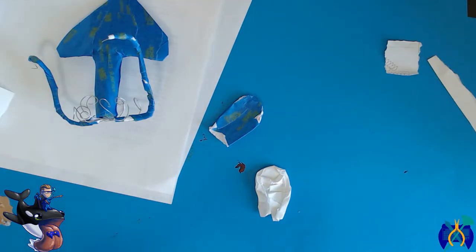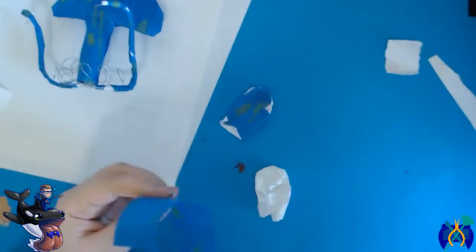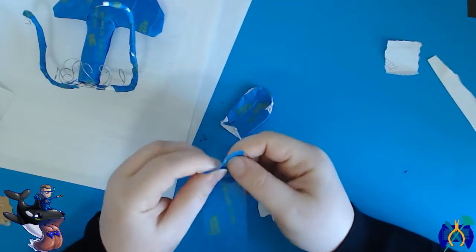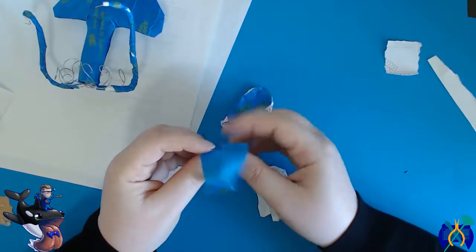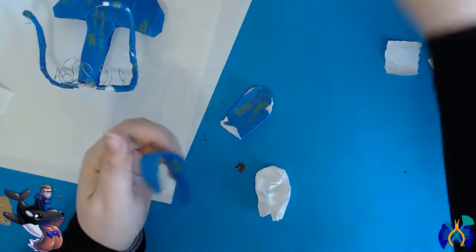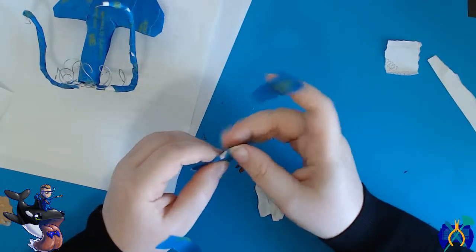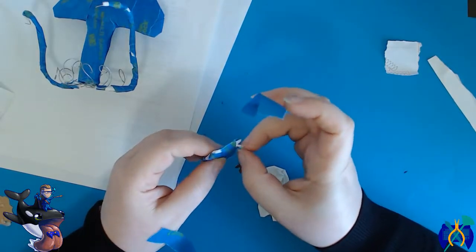Depending on the size of the critter you make, you can be really economical with your resources. If you make tiny animals, your tape and paper will go a long, long way. If you make large animals, you can burn through paper and tape like nobody's business. They don't even have to be animals, though. These could be concept mock-ups, really stupidly rough concept mock-ups, because it's just recycled paper and tape. Which I highly enjoy, because you can find those items lying around pretty much anywhere. Your house, school.